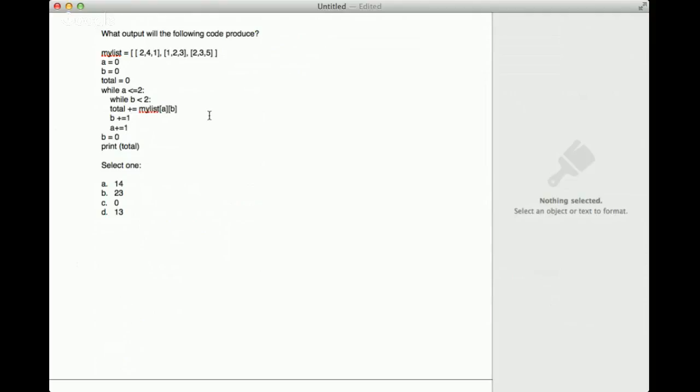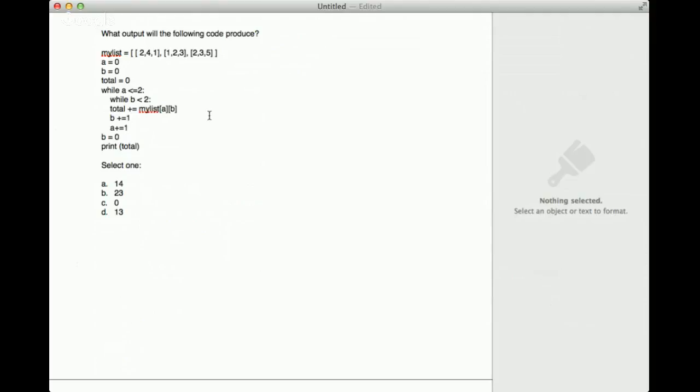My list is bracket 241 bracket 1 2 3 bracket 2 3 5 bracket, right? So now let's look at what is my list AB. My list AB says my list, the index A, and you see how there are 3 lists within this list. Yes. It's a list of lists.